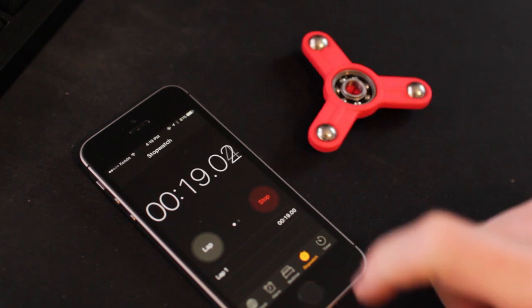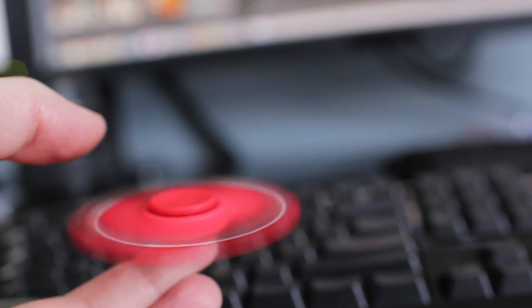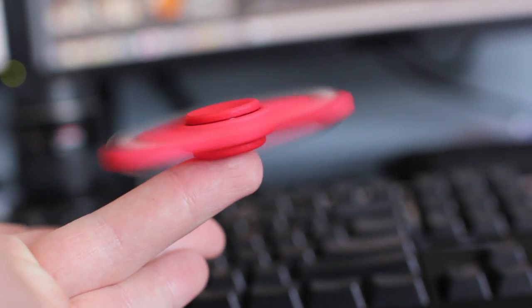As you can see in the video, some of them ran kind of slow, but they're brand new bearings, so they have a bit more oil. There's probably excess oil in there, and as you play with them more, it's going to separate out and evaporate a little bit, and they will start spinning longer, so just keep that in mind. Also, if you do have them degreased or you want to do it yourself, that's also possible.